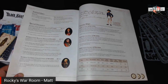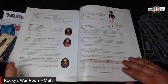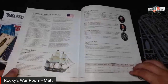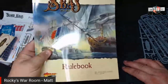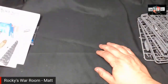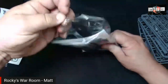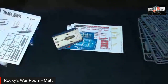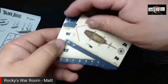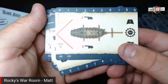Even if the rules are pants — as the British would say, meaning terrible — the information you get about famous ships and the different types of ships is wonderful. The rulebook on its own is about $32. The whole starter set is around $70, and with the amount of historical information and game content, it really is worth it.